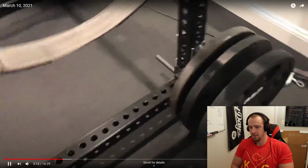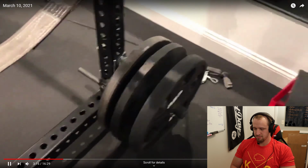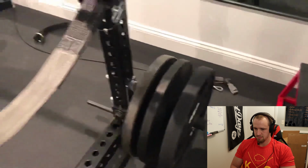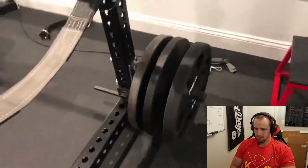Two more pairs whenever they're in stock again. So they're saying late March. That's fine. I mean, I have plenty of weight in there, so it's not a problem.